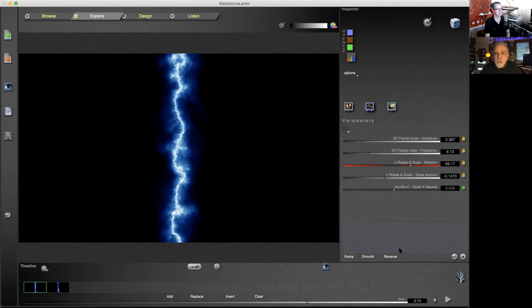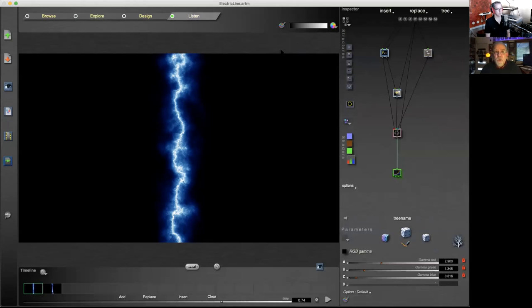You'll just see this, and this is a new kind of idea for people who really want to have a bit of a play around with ArtMatic but don't want to be too overwhelmed with the structure trees. So those 3, and then last of all we have a listen room, and the listen room is for the audio side of ArtMatic.